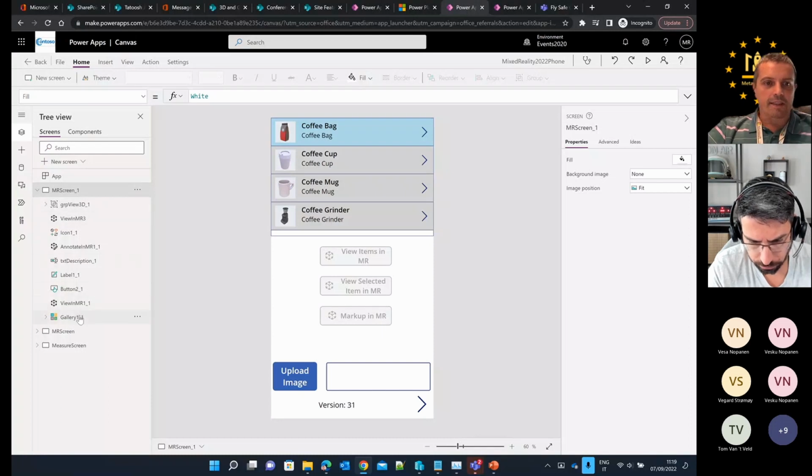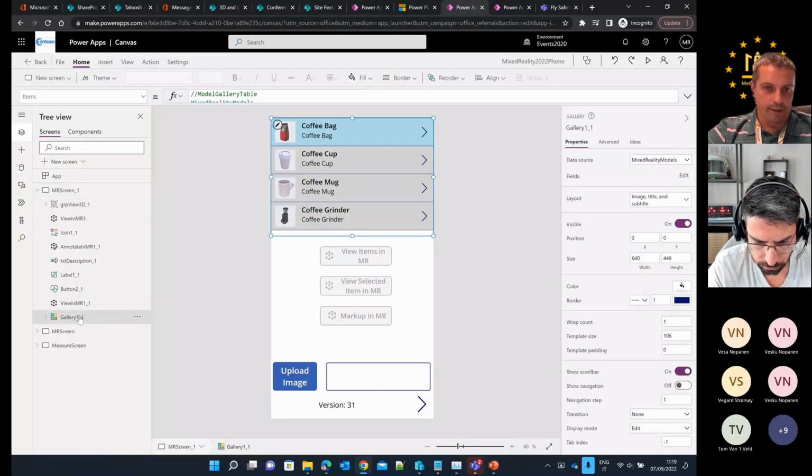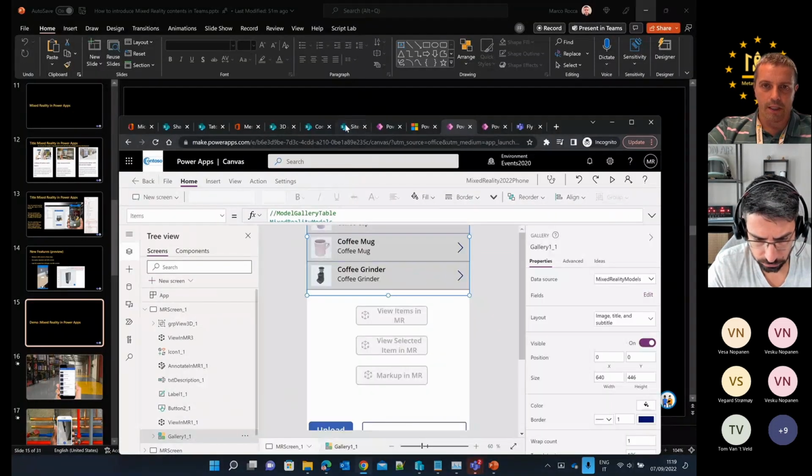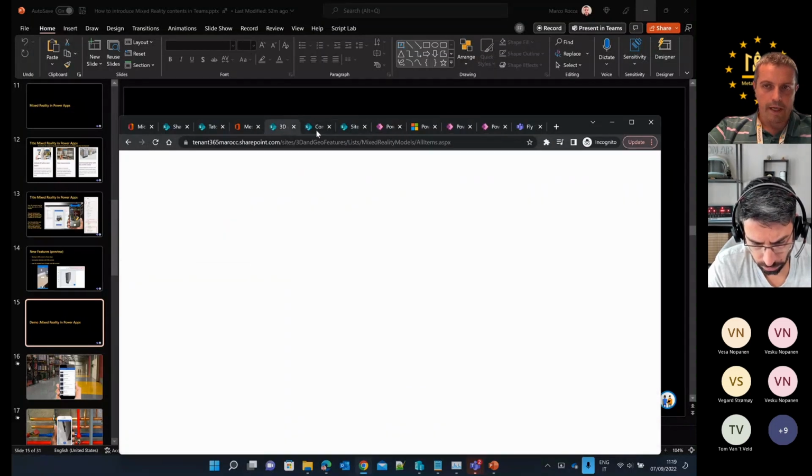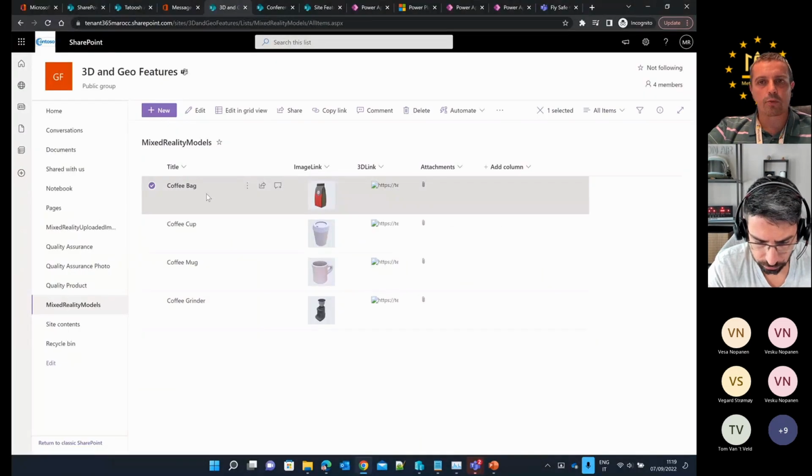In my first screen I use a gallery control. Then I select this image, for example, for a SharePoint list. This is the list source of my image.